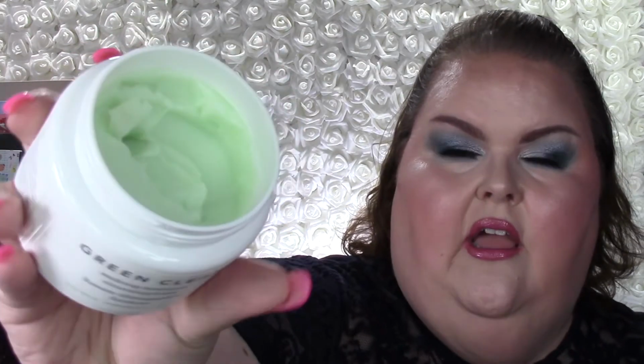E was the e.l.f. that I finished already. F is the Pharmacy Green Clean. I finally finished that one from Golden Molecules, and I've started on this one, and you can see I've kind of gouged the inside. I was trying to get that really cool Instagram video where you're trying to get the first swipe or whatever. I was trying to do it one-handed. That was so dumb. So I gouged it, but I'm happy to be using this.